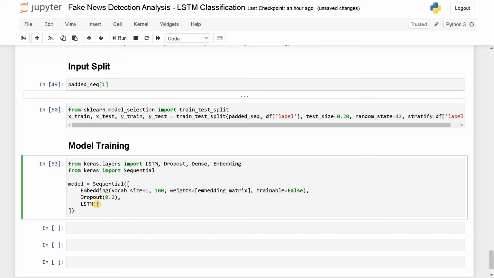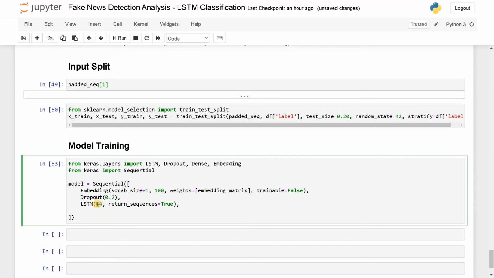Okay, I'll go for 64 first, comma return sequences equals true, and after that another LSTM with, maybe I'll just specify both as 128, so that will be better. So I have specified two LSTM layers now.